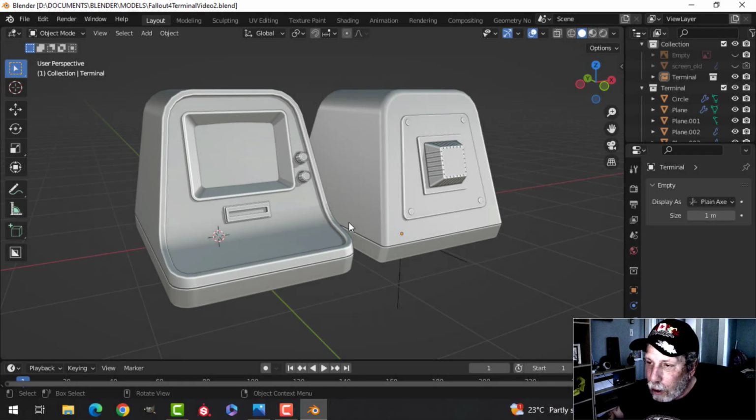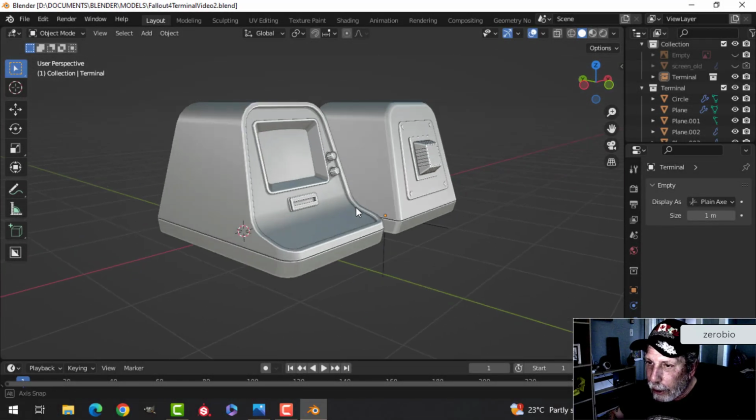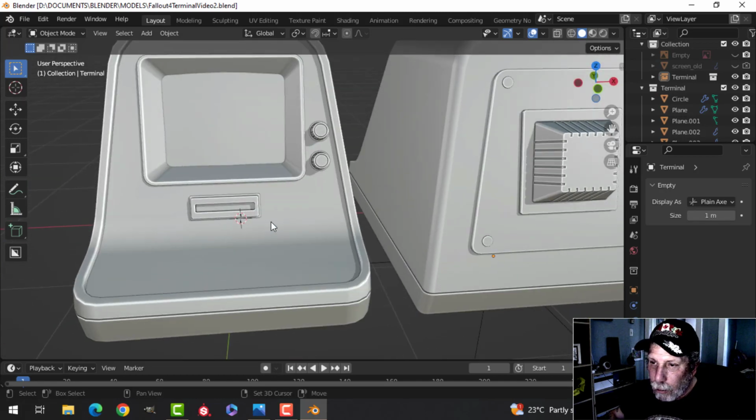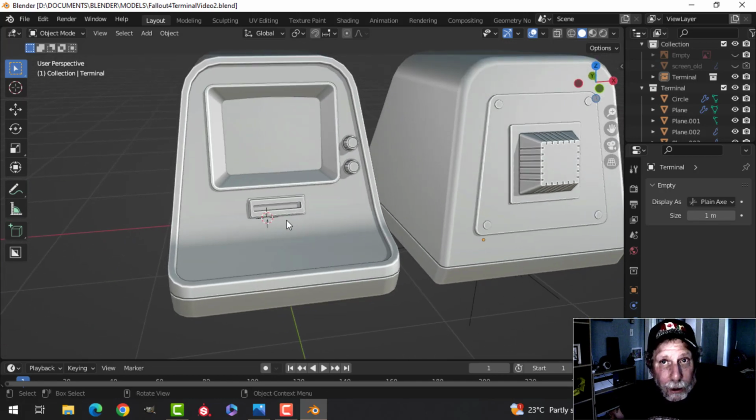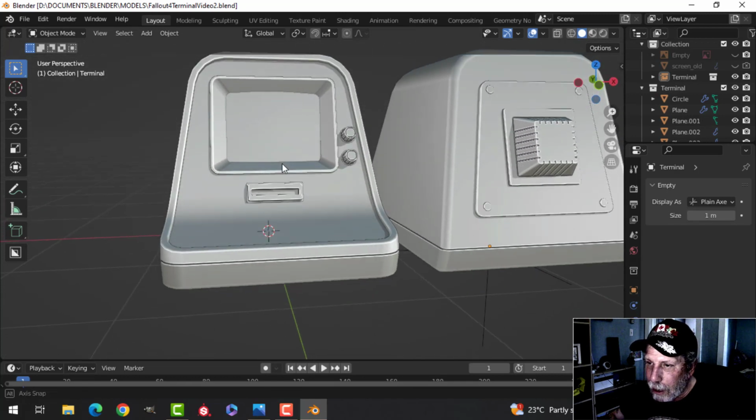This is where we left off with this Fallout 4 computer terminal. I'm going to just go on and finish the modeling because there's really not much left to do in modeling. There are some details to do in Substance Painter, like any of those cut-in things. For example, there's a line here, and I may have some other sort of lines there and some lines up top. I'm going to do that in Substance Painter.